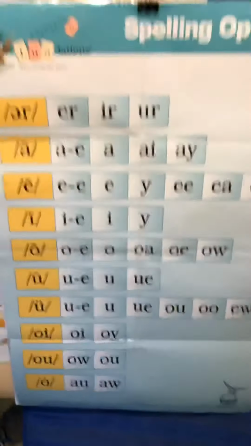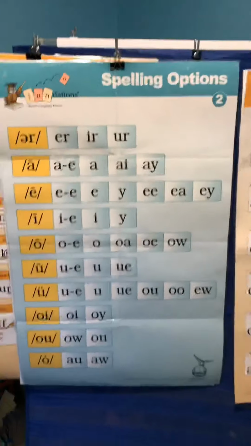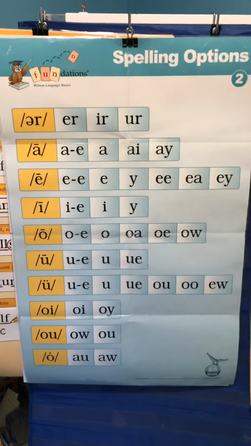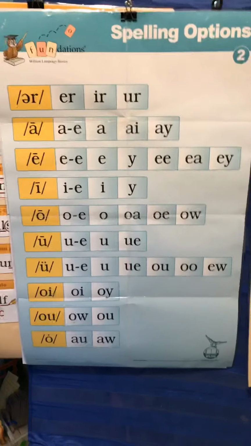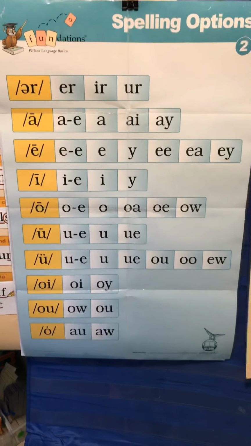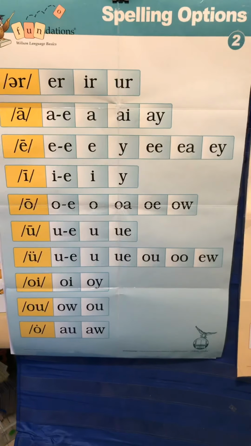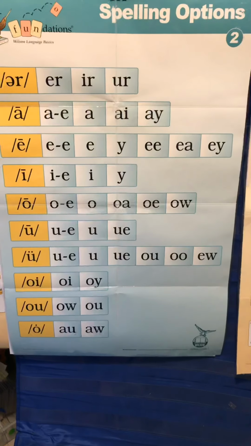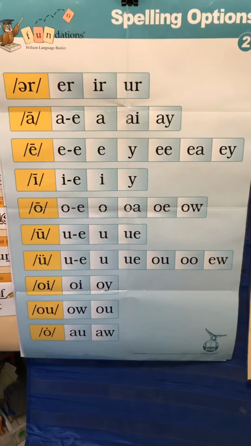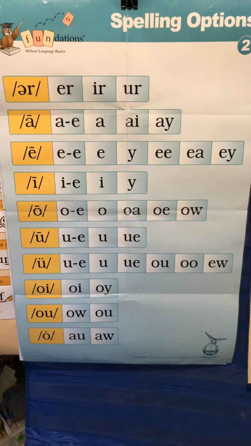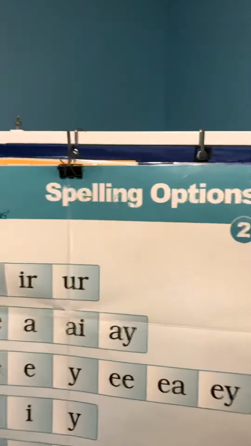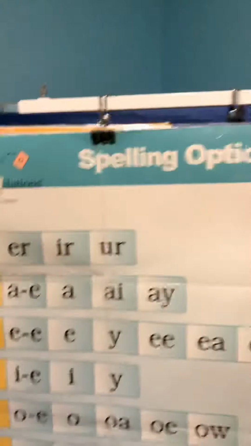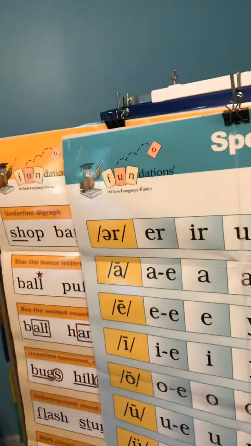So when you're teaching the unit about spelling options, there's a book that goes along with it for the students in 2nd grade. We call it the Wild Isled book, but it's got the fuzzy little wild guy on the cover. And the kids really just need to look up the words. They just have to see the proper way to spell it, because we can't spell them all by sound. We have to look them up.